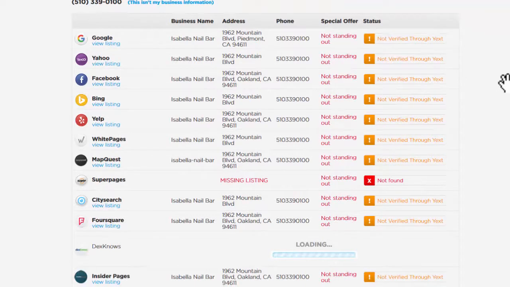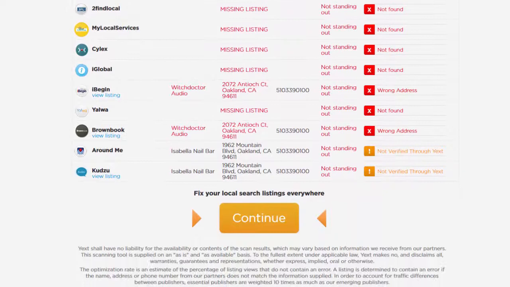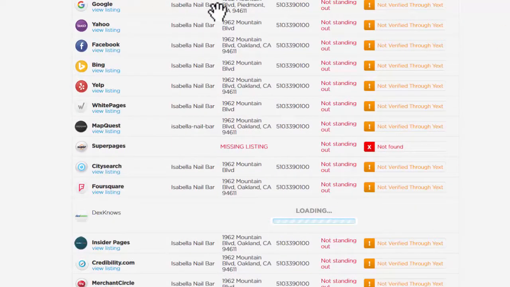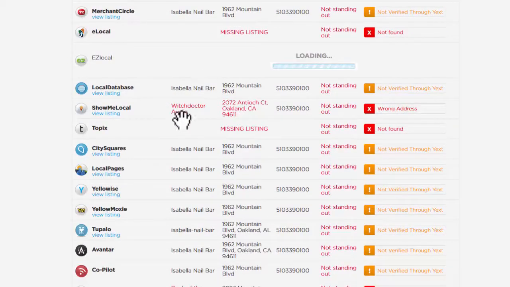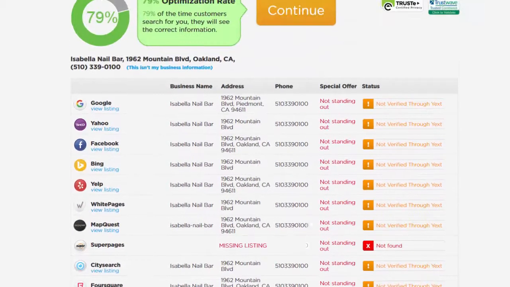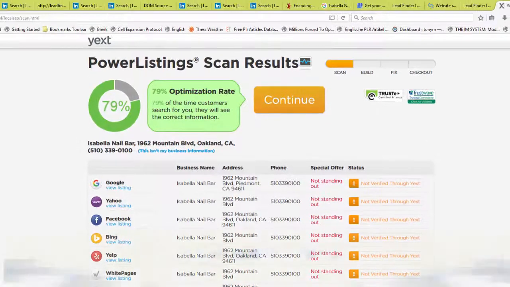And again, we can see Yext has a huge list of business directories that you should be listed in or can be listed in, and it'll tell you where they are, what your listings are, what's missing, and what's in error, etc., and all things that need fixing. So again, this is a report you can give to your customer, and in fact, a report that you can follow and fix those problems for them.